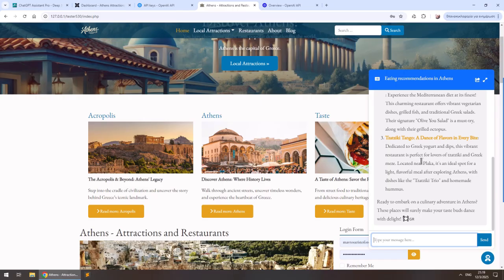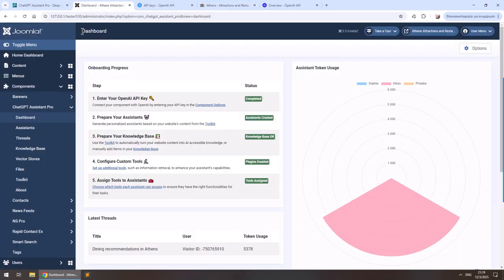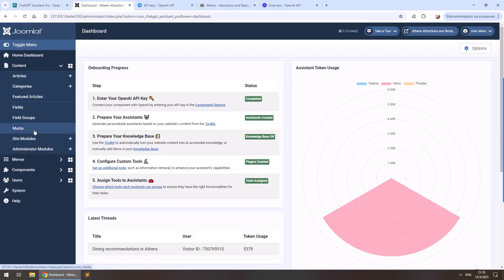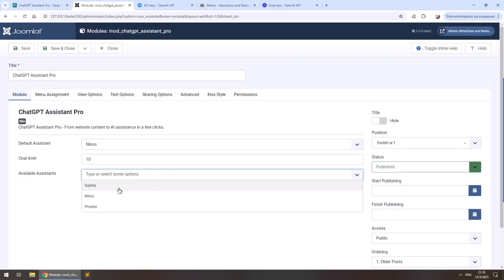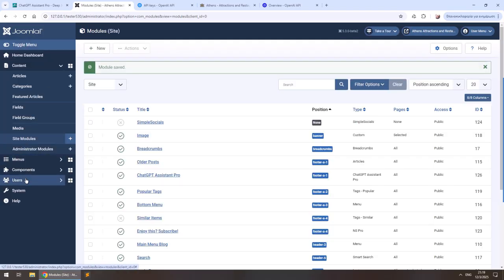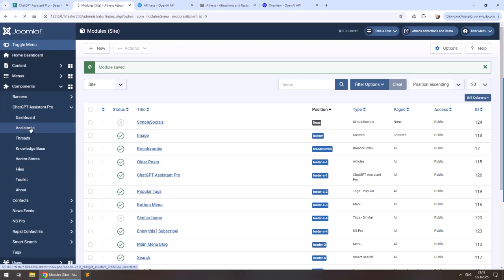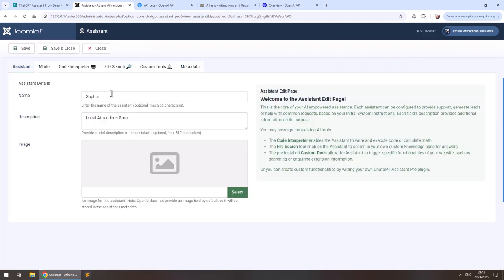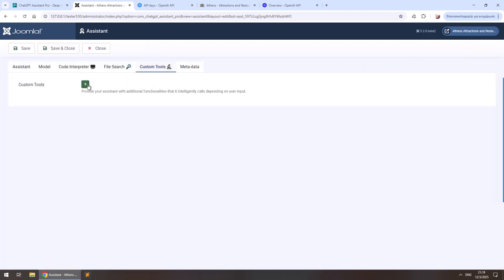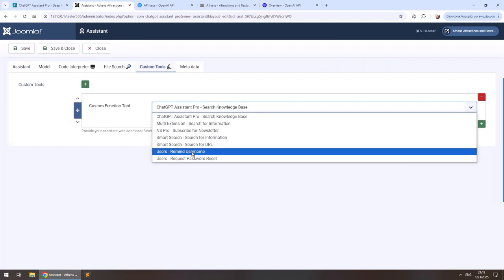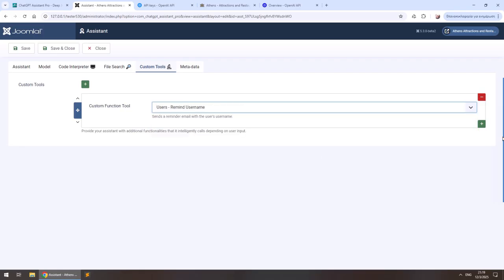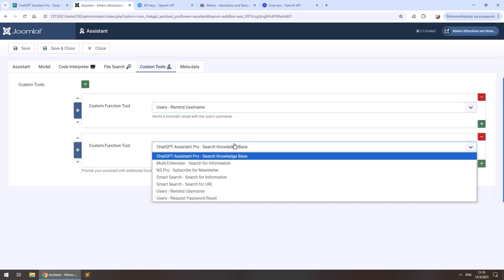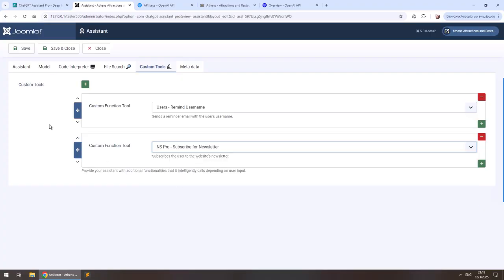Now, let's suppose we want to generate a few new leads. Let's go back to our module and select some more assistants. We can add Sophia, Nikos, and Phoebe, all the assistants in one module. And let's go to our assistants and open Sophia. Now we're going to allow Sophia to use our remind username feature, and also the ability to subscribe to our newsletter.